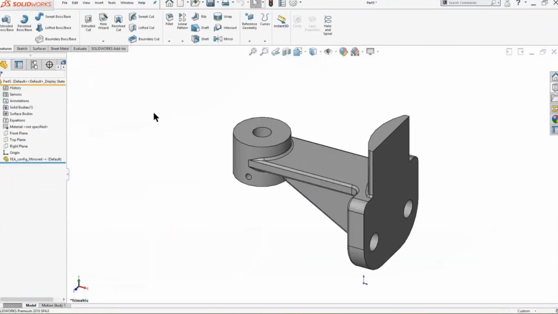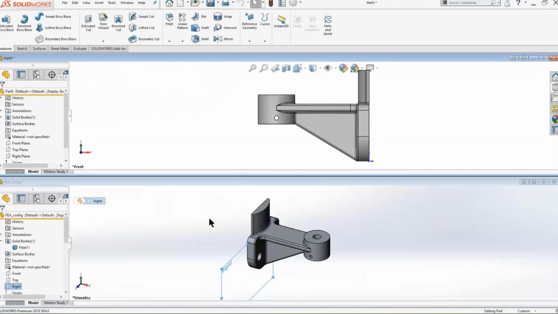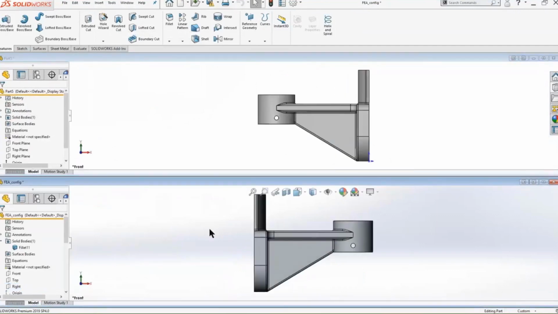of geometry you bring across, and it initially creates a linked parent-child relationship, an associative component back to the original. There is an option to break the link, and it will absorb the features and do a clever little mirror body at the end of the tree, so you have two independent models, the right-hand and then the mirrored left-hand version of the part. A common question we get is that the Insert Mirror Part command is grayed out. It's because you need to select a planar face or a reference plane to mirror across before you go to that Insert pull-down menu and click Mirror Part.